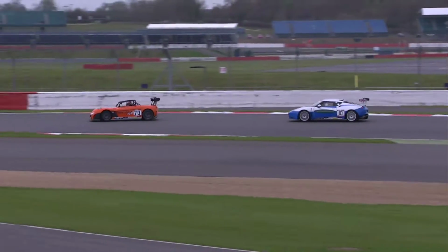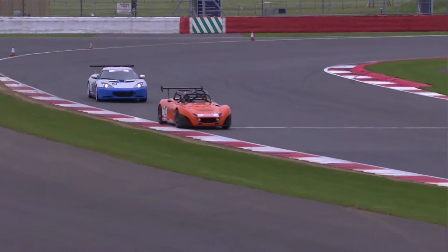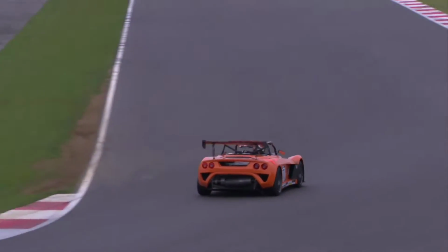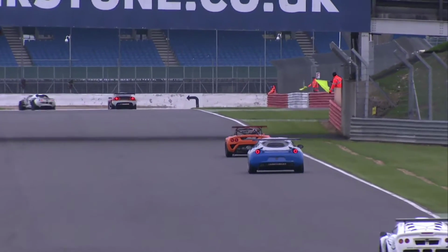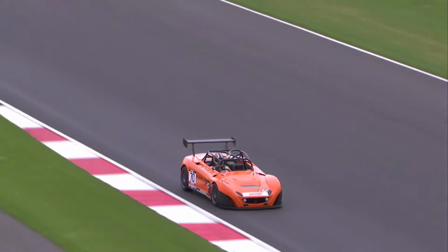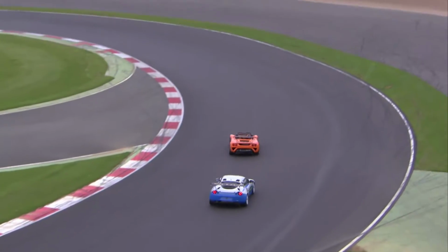Well, let's see. The pair of them head around the loop and accelerate on towards the Wellington Straight with Marcus Jewell 4 or 5 car lengths clear of Andrew Bentley. Bentley, though, trying to use the slipstream to get on terms, gets waved yellow flags at Brooklands. The reason for that we know not, but it means that if Andrew Bentley were near enough, and he certainly isn't, he couldn't challenge Marcus Jewell for the lead of the race. So through Brooklands they go.